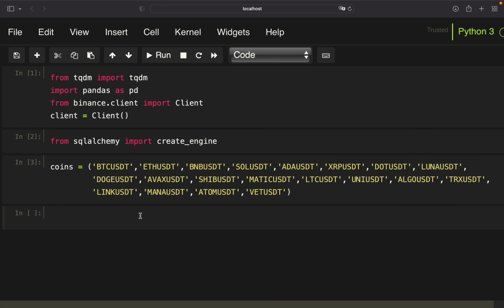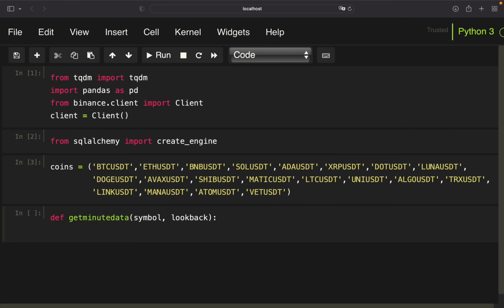Now I'm creating a function, getMinuteData, to get price data, 1 minute granular, for a particular cryptocurrency pair, for example Bitcoin, and I'm going back X days. So this is my look back period in days, right? Within this function, I'm defining a data frame using the DataFrame function from Pandas.